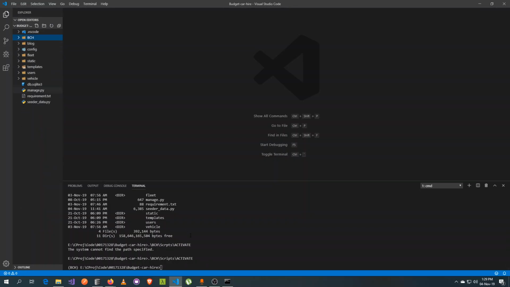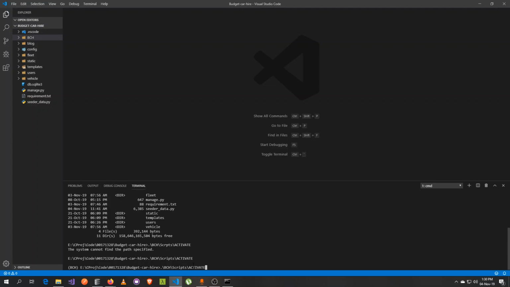Now that my virtual environment is activated, since I have already created the database by running the migration command previously, I don't need to generate the database again or provide seeding data for the database.